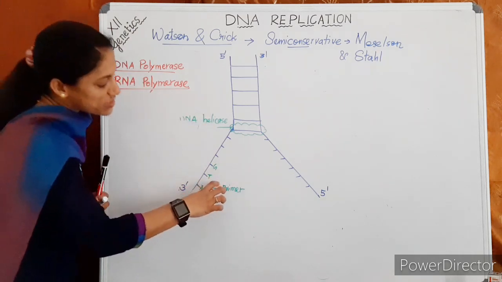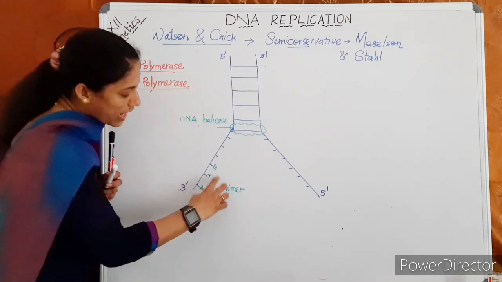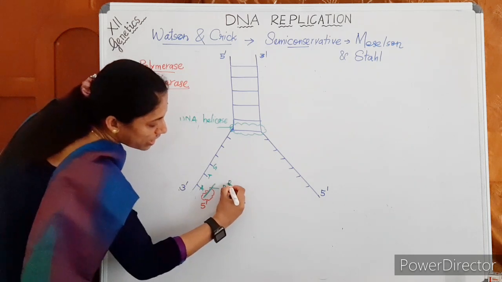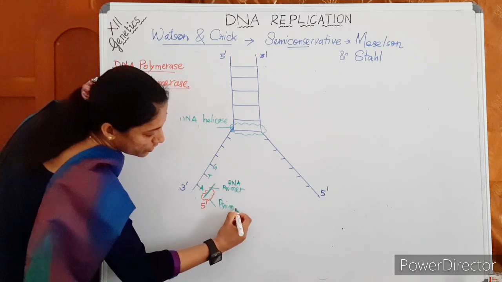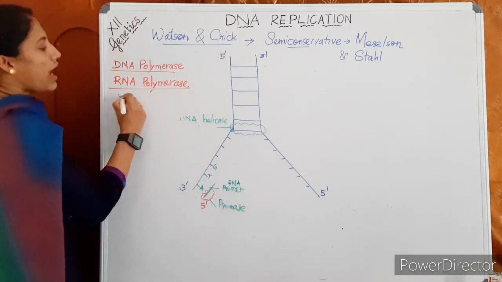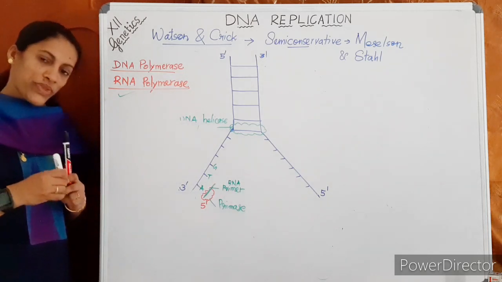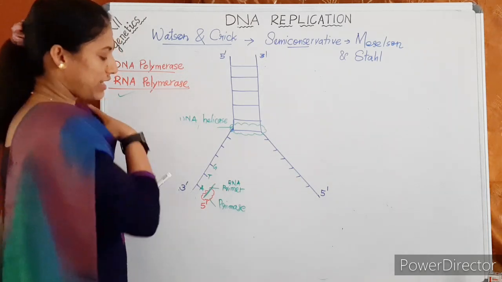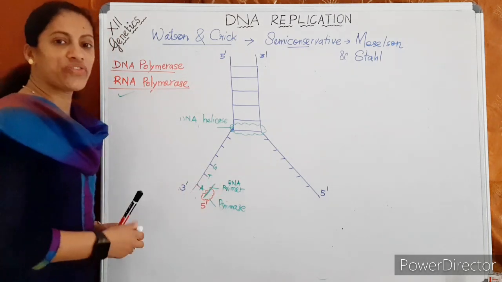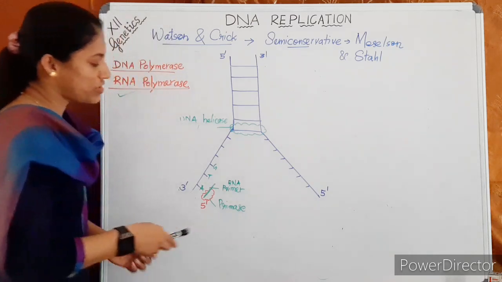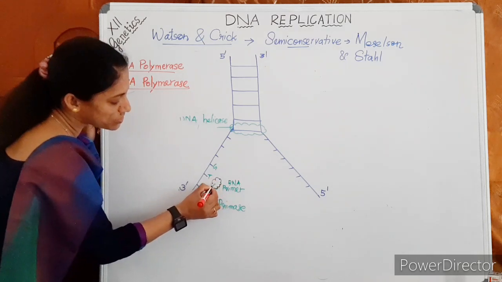Similarly, here a small stretch of RNA is built first. So this RNA is known as the primer, RNA primer. This enzyme is also known as primase. What is the enzyme actually? This is the RNA polymerase enzyme, also known as primase. When the RNA polymerase enzyme builds a small stretch of RNA, then the chief can come. Who is the chief here? The DNA polymerase enzyme comes.